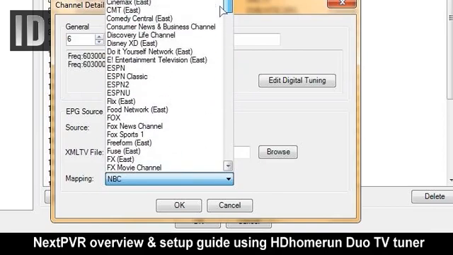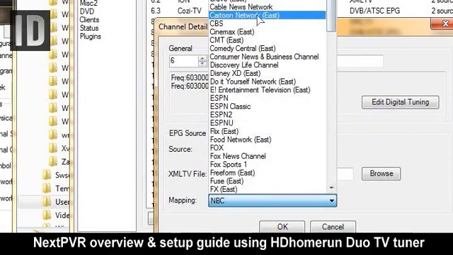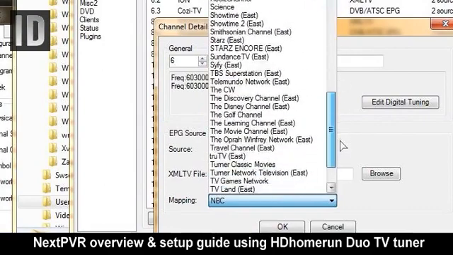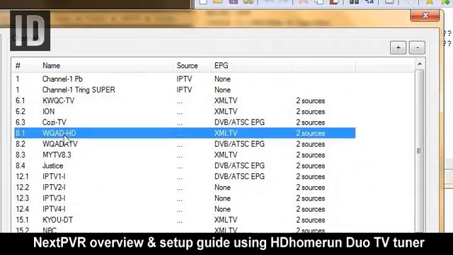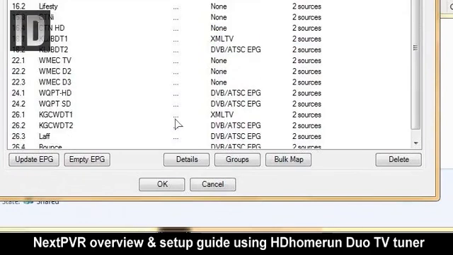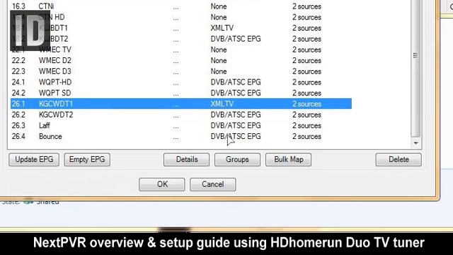You can't put in your own text and pick out different stations. You have to pick from this list, and that's all you get. So I just did that for all of them. Some of the major TV shows that are available I use. Otherwise, as you can see, I just set them accordingly. NBC, Grit, CW is on there, and the rest I just put the default.